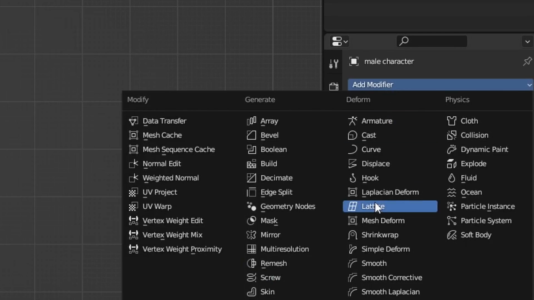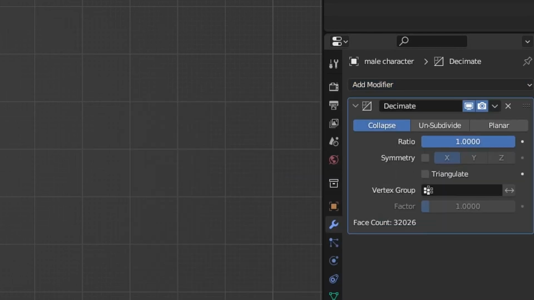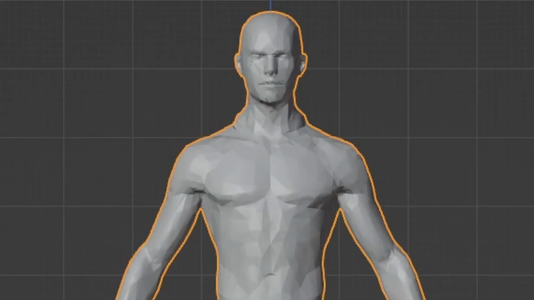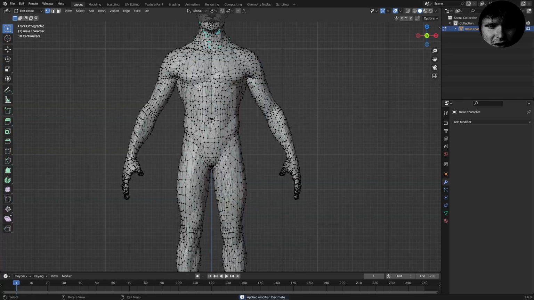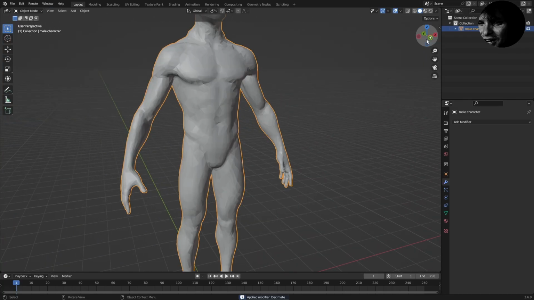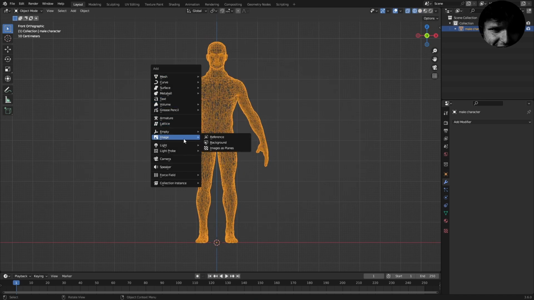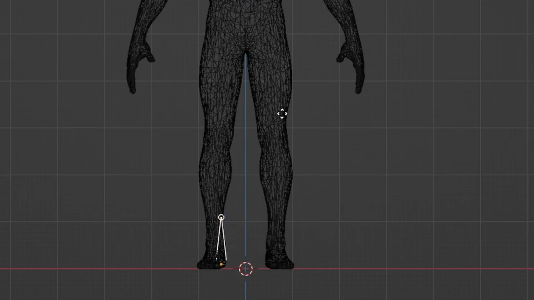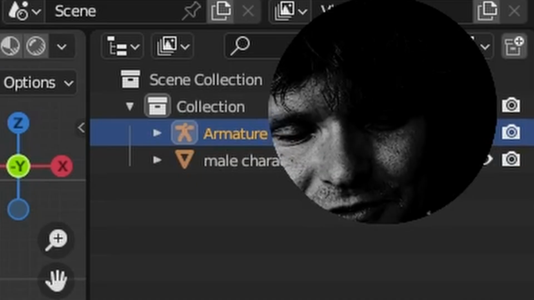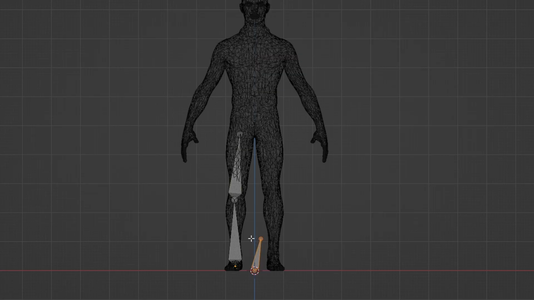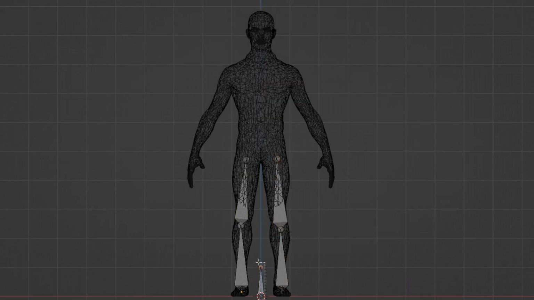Before doing that, I think having less geometry here is always a good thing. So I'm gonna decimate and use a 0.1 ratio, although that looks a bit unsubdivided. Let's do 0.2, and now our model is less geometric. Well, it's geometric, it's just less polygons. To reposition this, the way I like to do it without sculpting is using an armature. So I'm basically gonna make a basic rig for this, not so that I can animate, but so I can reposition. So just put the bones where the bones belong.